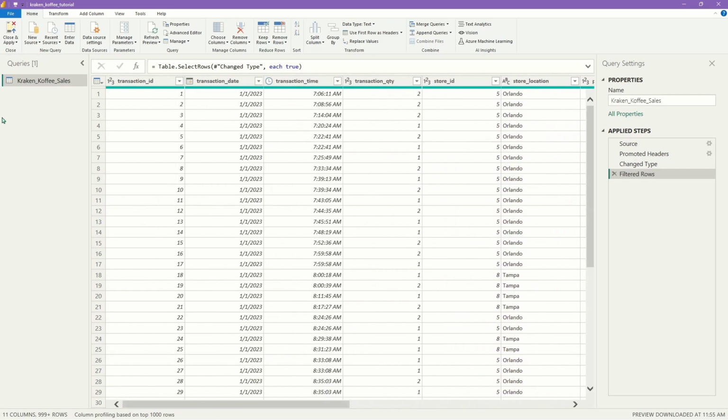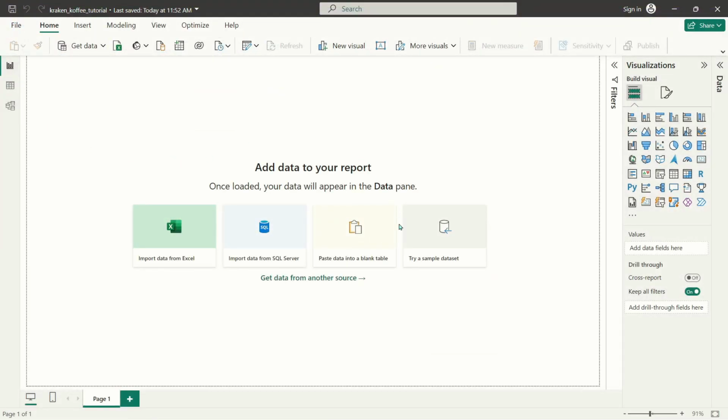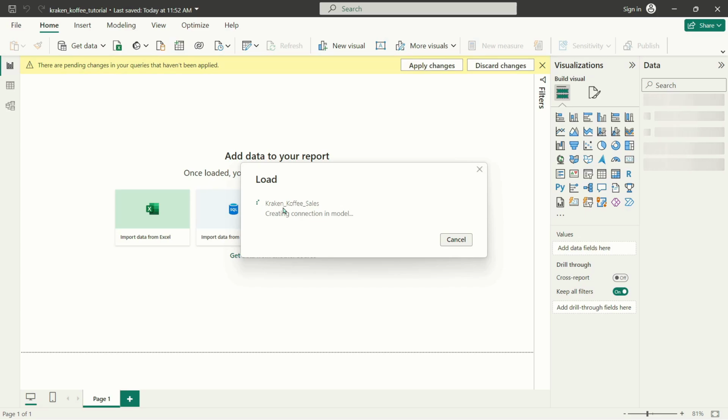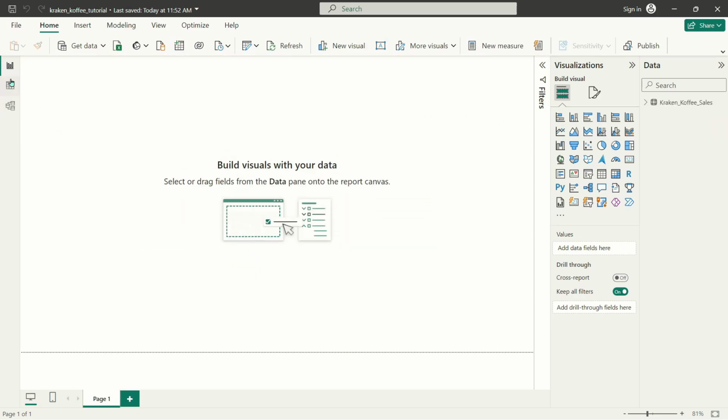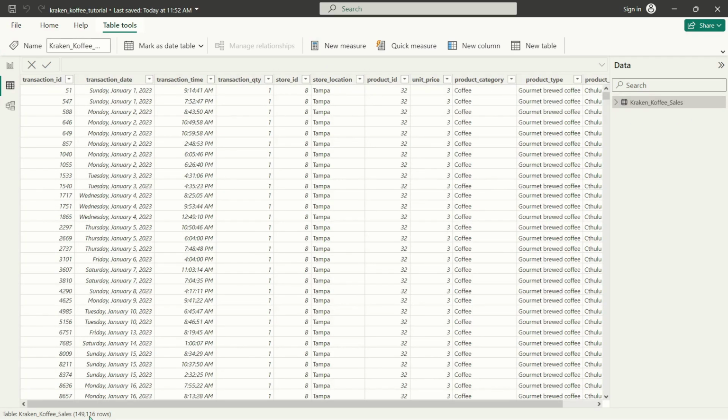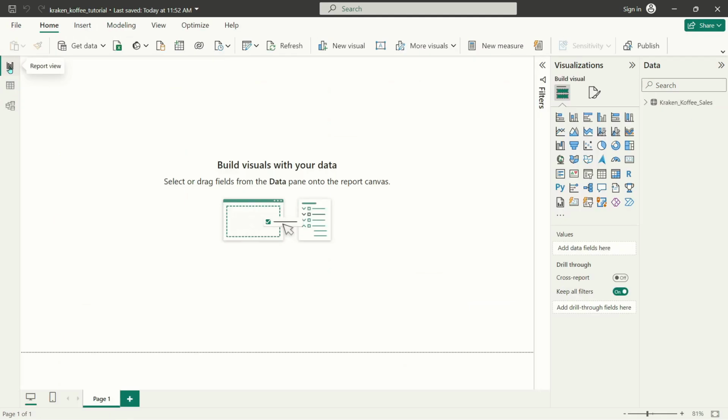So what we're going to do is, instead of just loading this data set into the front end, and I'll show you what I mean first before I demonstrate this, let's go ahead and close and apply, and you can see a little window that's going to pop up here where Power BI connects to the CSV file. It's got all 100 and almost 50,000 rows of data.